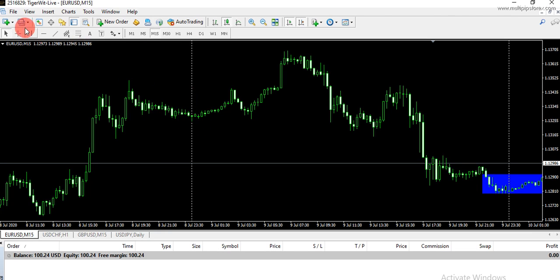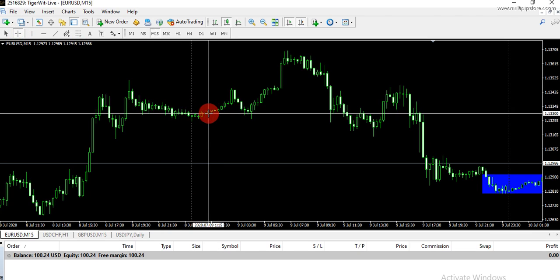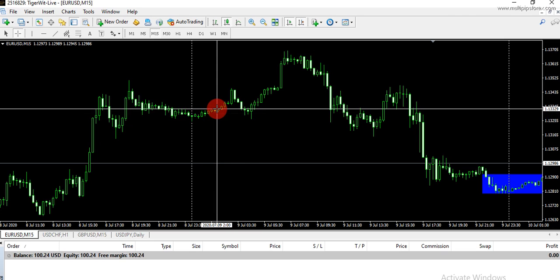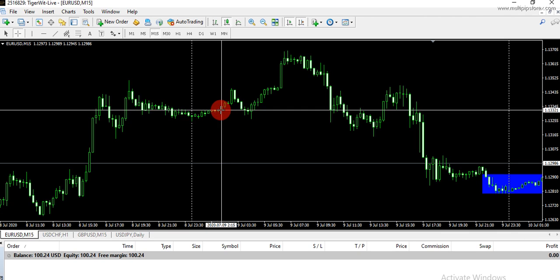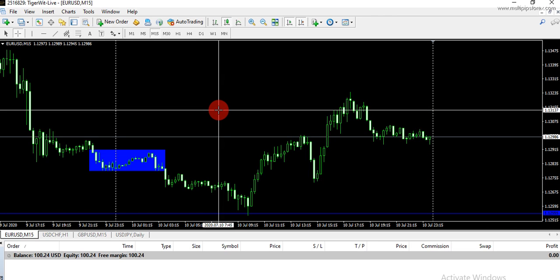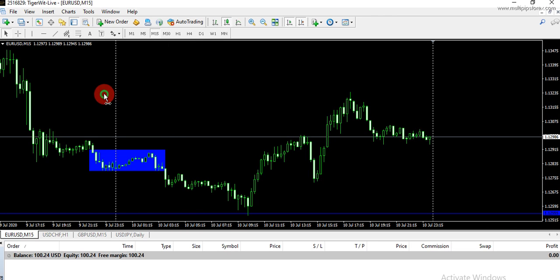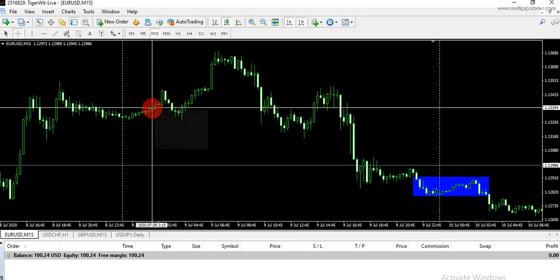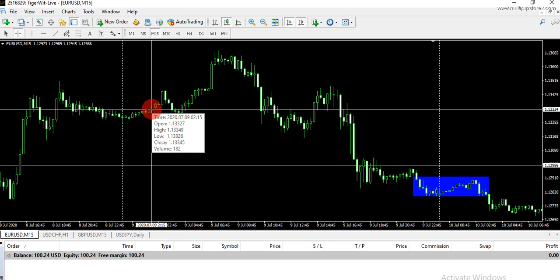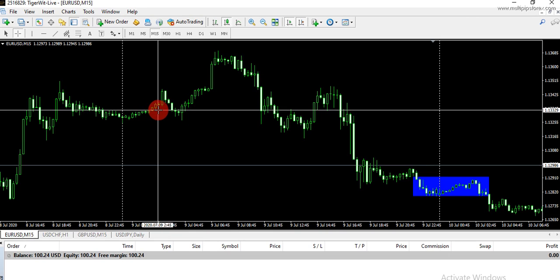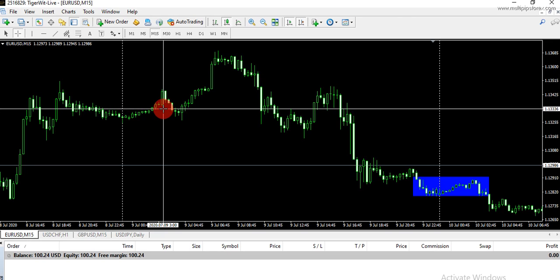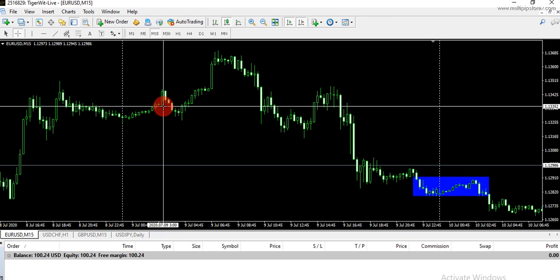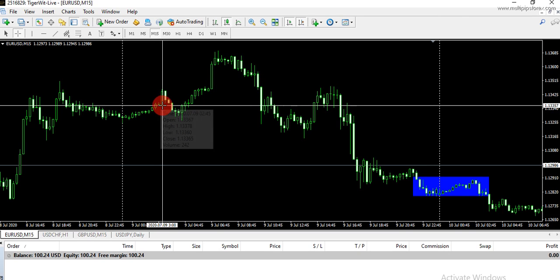So now don't forget your time for waking up is 1 a.m., right? And now on your MetaTrader, when you set your cross hair to check, you would always find the time for that period. So 2:15 is say around here, so this is 1 a.m., right? This is 1 a.m. Even if you woke up at 12:45, it's still fine, but this is 1 a.m.